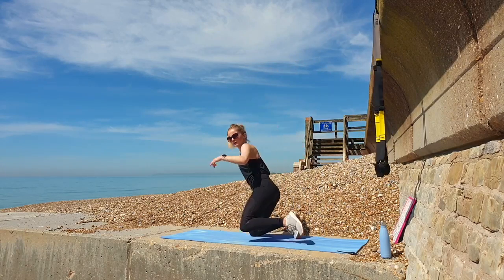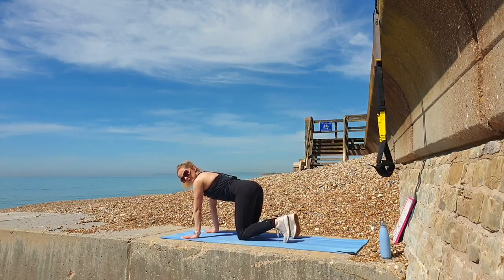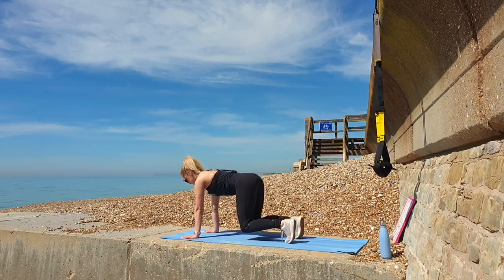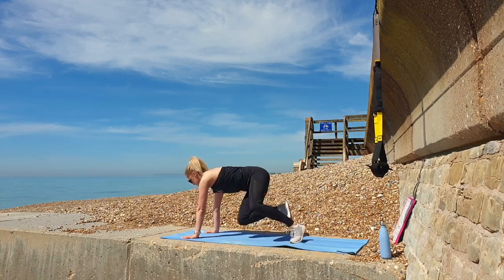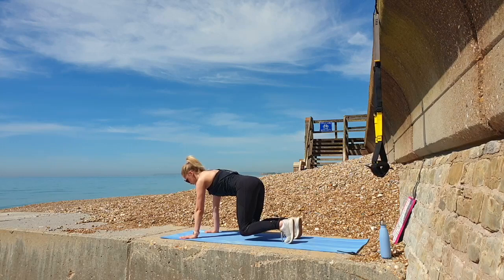So here's where it is, on the floor. Hands under your shoulders, knees under hips. Tuck your toes, lift your knees an inch off the floor. Great, now rock onto the inside of your left foot, and then you tap the foot. It's always the bottom leg that comes through. Come back, knees are an inch off the floor.